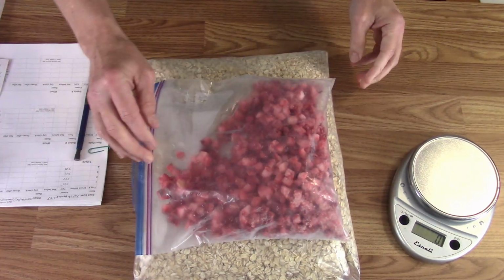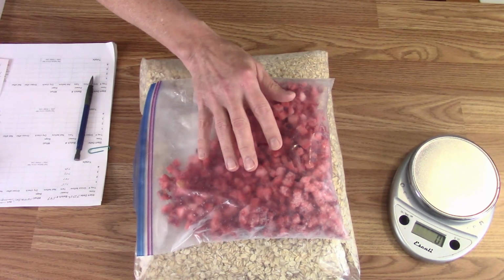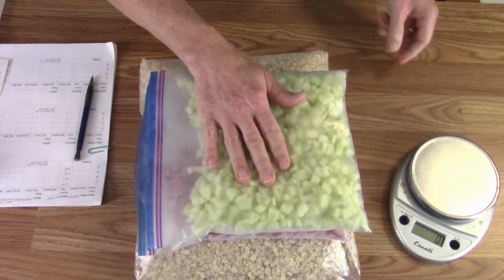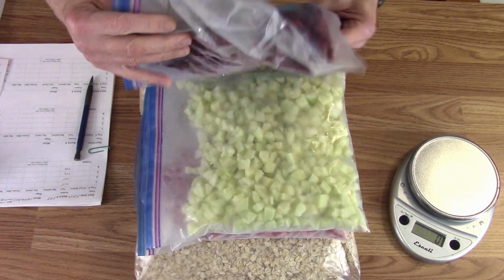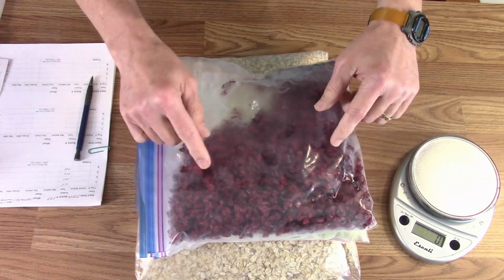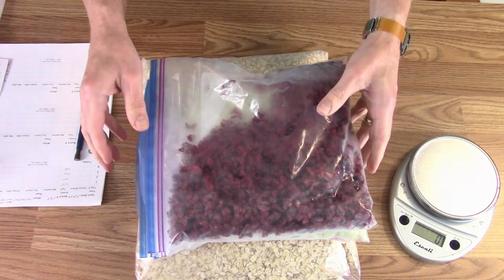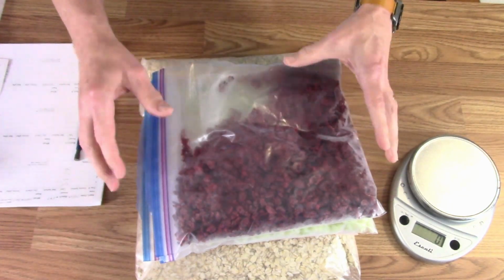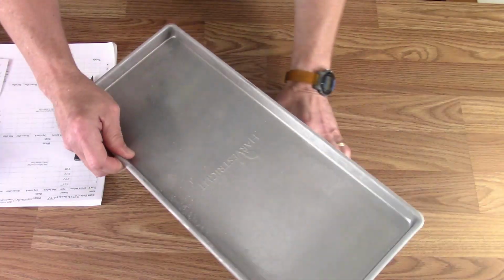And then we have 1.25 pounds of the strawberry cubes, 1¼ pounds of apple cubes, and 1¼ pounds of coarsely chopped dried cranberries. So all of these are going on the trays. We'll start with the fruit. We'll have 1½ trays of that, and then the oatmeal will go on the rest.